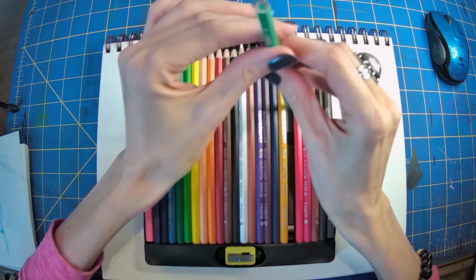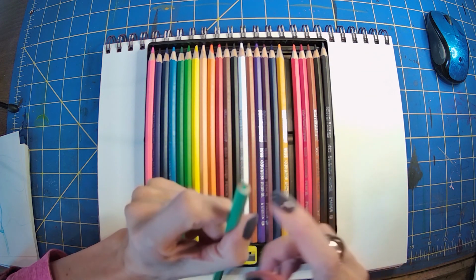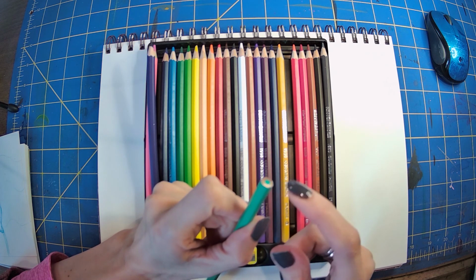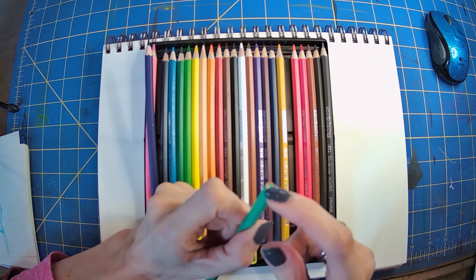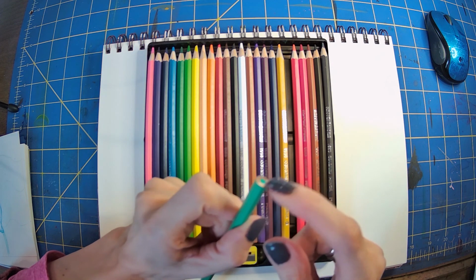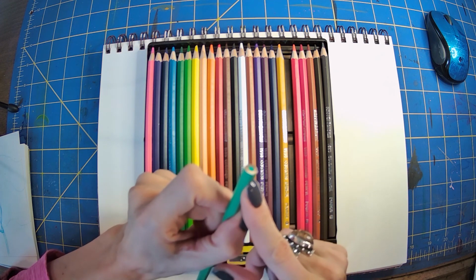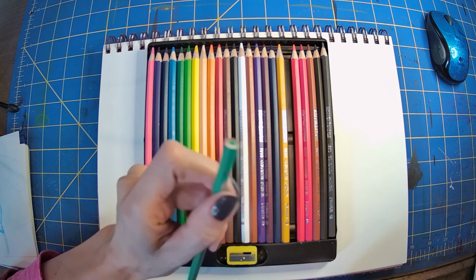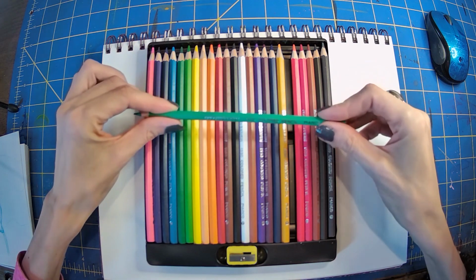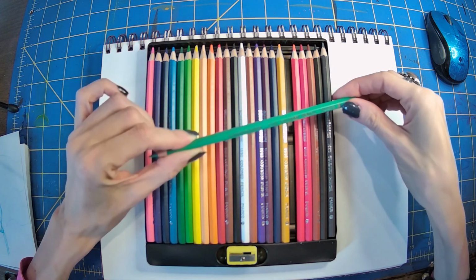It looks like it's gonna have issues. I don't know if you can see that. When I look at it from the top, I can see that the middle, the actual color part of the pencil, is not perfectly aligned, which means it's most likely going to break when you use the sharpener on it. But if you use the right kind of sharpener, you may be able to avoid that issue. Otherwise, it's a nice looking gold printed colored pencil.